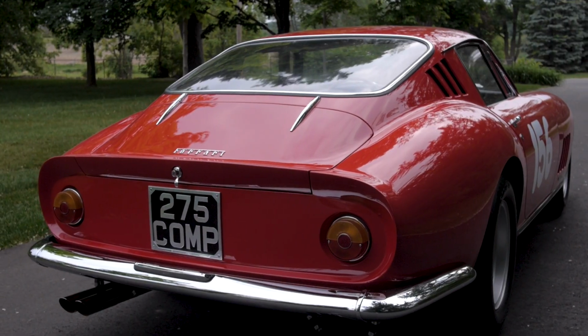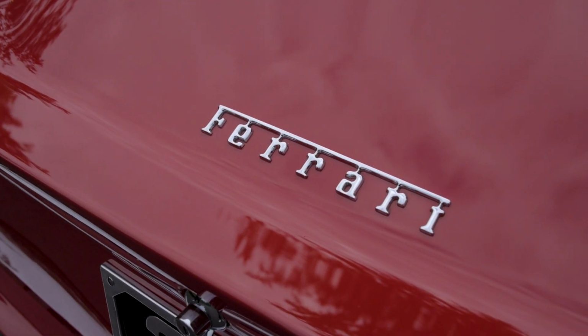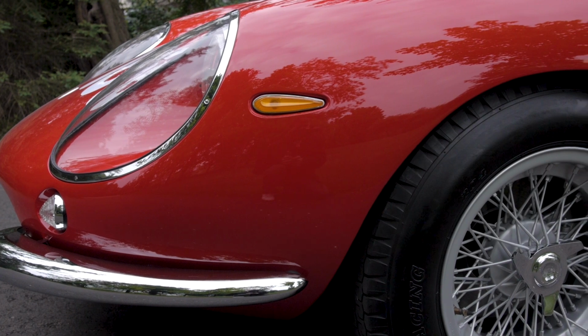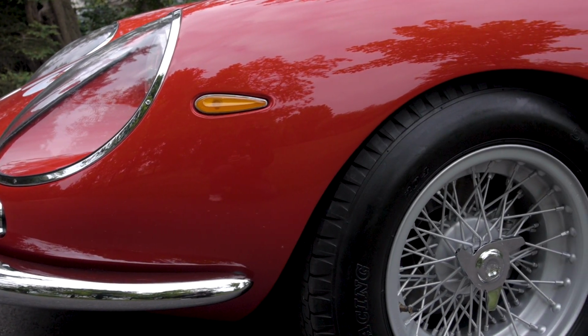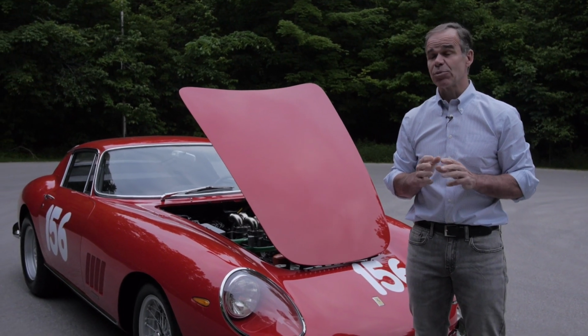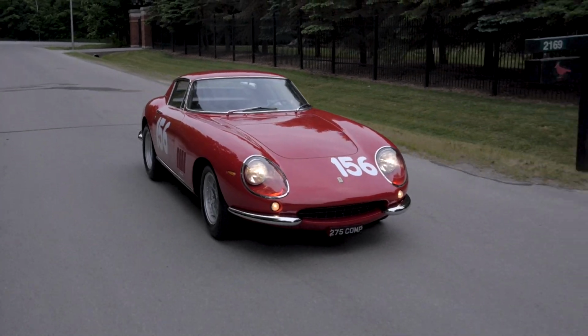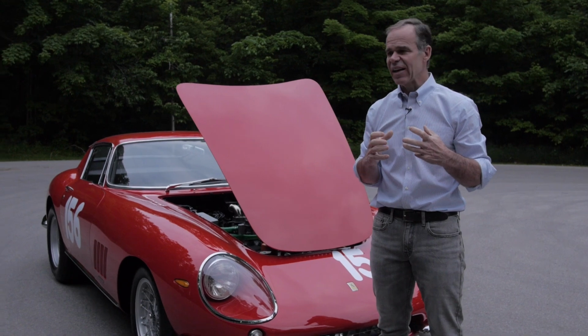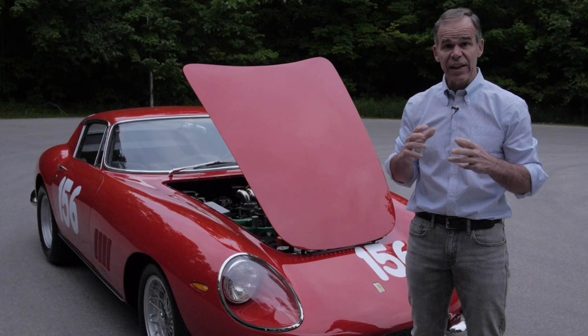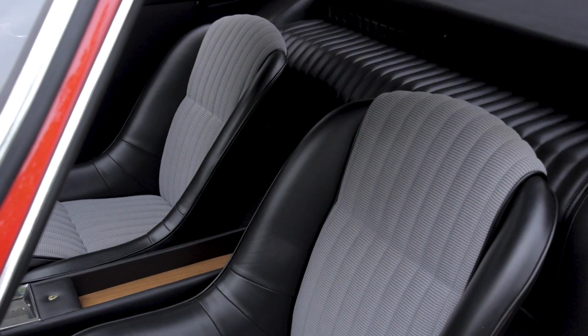In 2017, Mark Allen of Rare Drive did a complete ground-up restoration. Every detail is correct. He does a tremendous amount of research, but he told me, he said when he started with this car, it was one of the nicest bodied old Ferraris he had ever done. He's one of the most knowledgeable guys in these cars. He does spectacular work. The bones of this car were excellent. The car had never had any damage. It had its original motor. It was completely rebuilt mechanically as well as cosmetically.